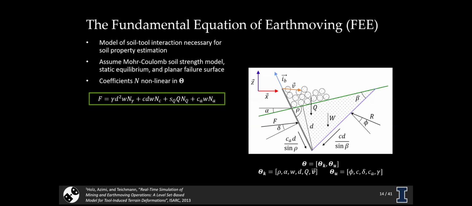And we're using, I'll get to it in a second, physics-infused neural networks. If we're trying to estimate soil properties, we have to have some sort of model that we're estimating the parameters of. In this case, we choose to use the fundamental equation of earthmoving, which is depicted in this figure here. It's a fairly simple model of bulldozing, of a blade interacting with the ground, but it's been used in the literature in this space for a while because it does a pretty good job of representing the physics and the forces required in order to shear the soil.